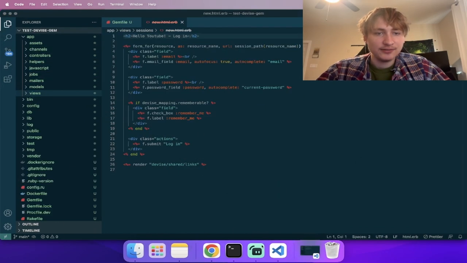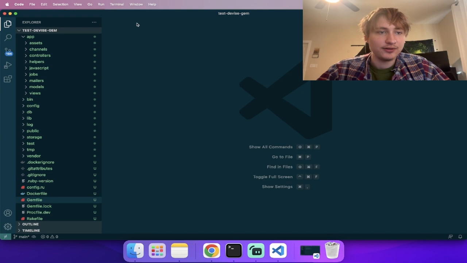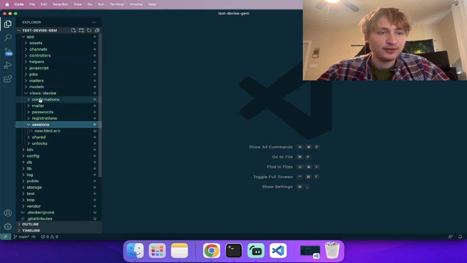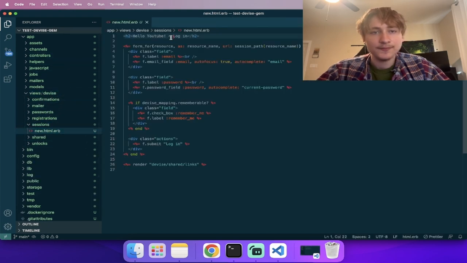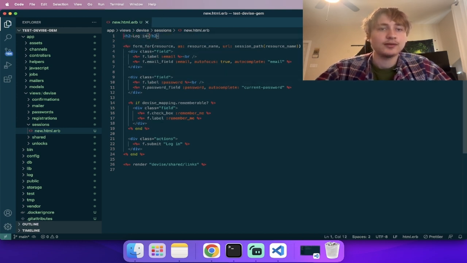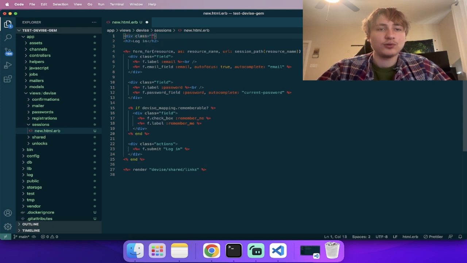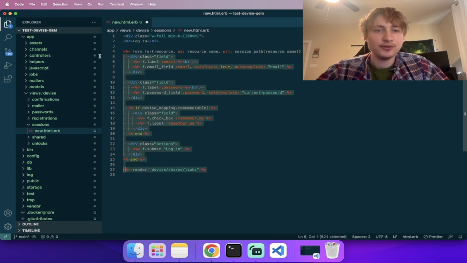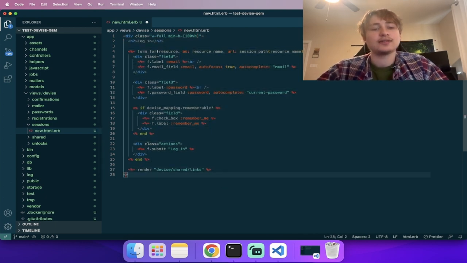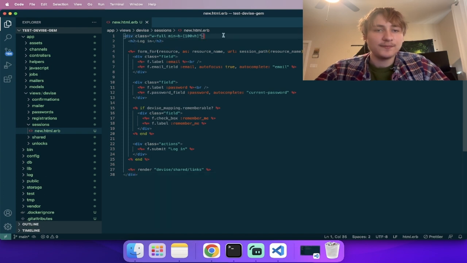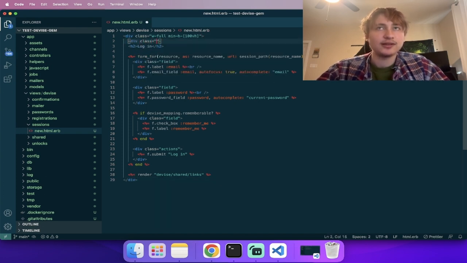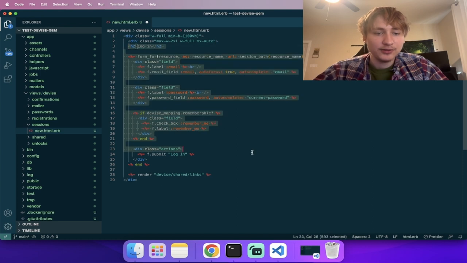So we're not going to edit in the gem. We're going to actually edit it inside of our Rails app that we're testing with. So it's going to be devise sessions new. And let's just start styling this. Probably just add a div that wraps the whole thing. We could do min height 100 viewport width, or viewport height, on the div. And then we're going to put another kind of centered modal in the center. So here we can give it a max width, add some margin.